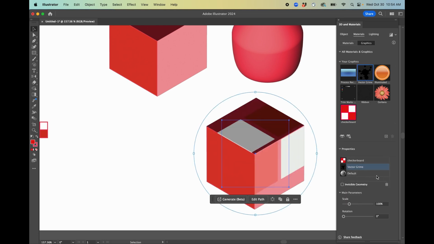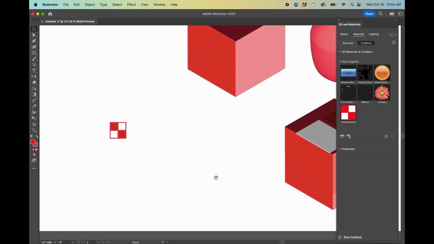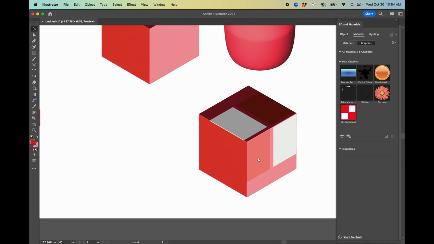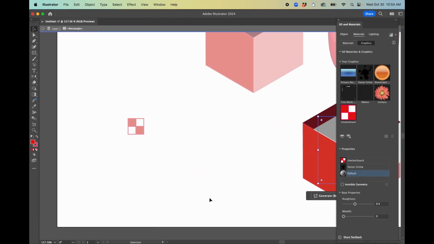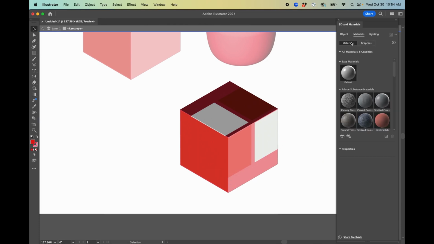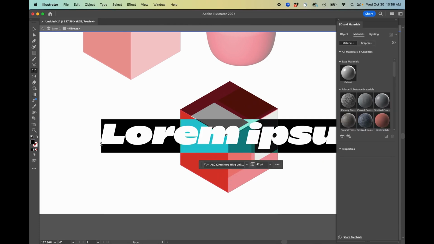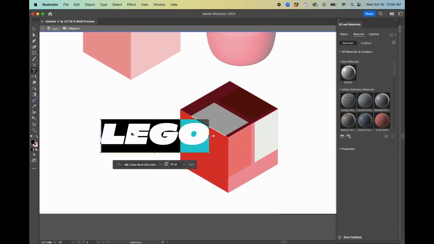Maybe I don't need the vector grime, or I can move this around. So that just kind of shows you, you could put a label on this. This is not really a great example because it's kind of small. But if I wanted a checkerboard, I would make a larger checkerboard to put on it. All right. We could also use this technique with type to create a label or some other pattern on this.